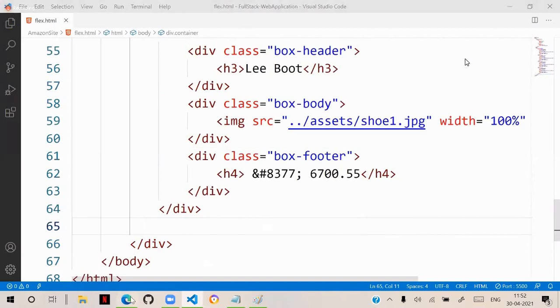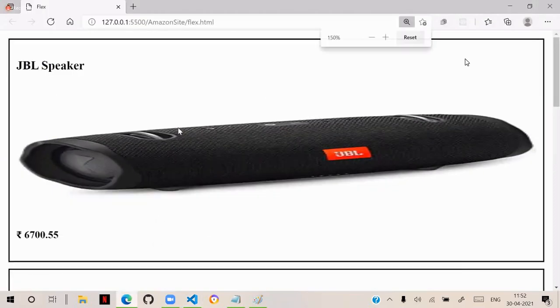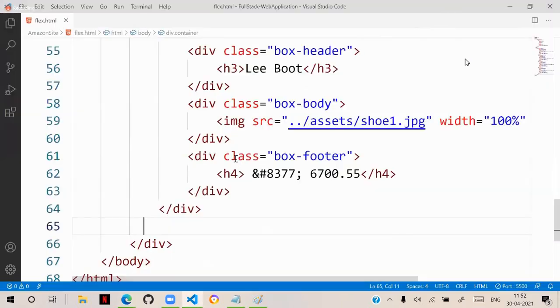You can see the content will be arranged in this way. Very important, all this content is like this because I defined the width as 100% for it, which means it fits accordingly.